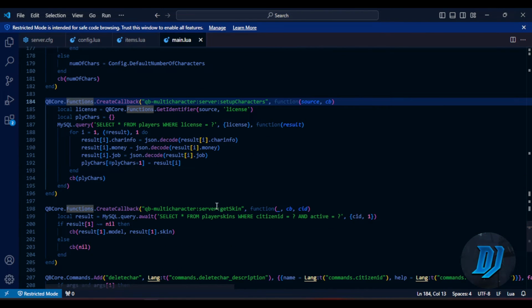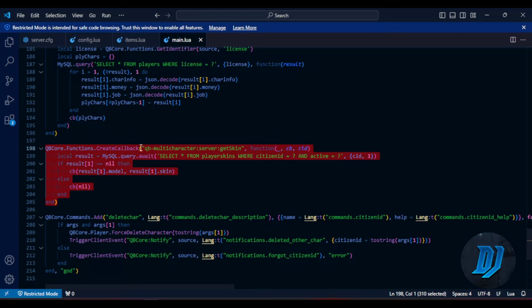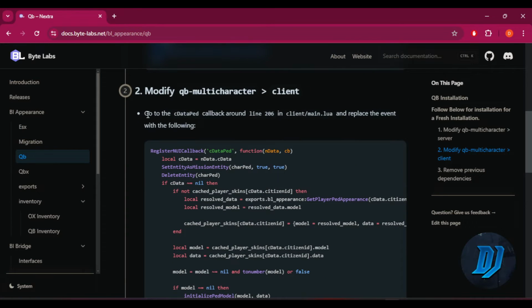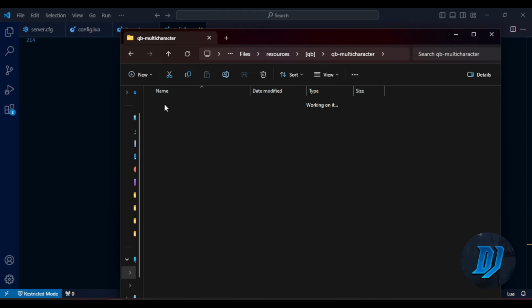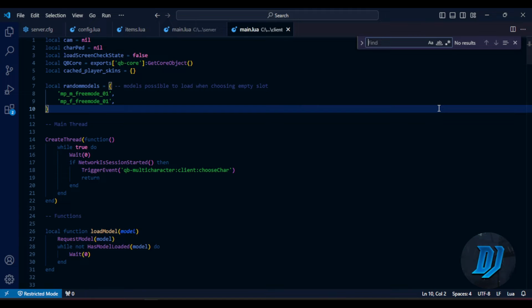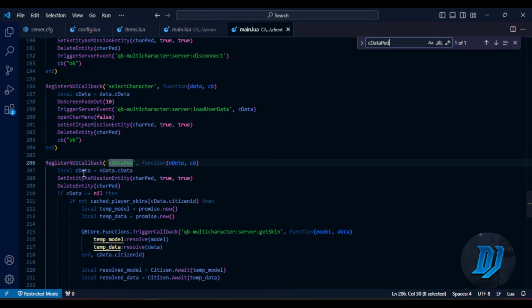It's not here, but here it is. So get skin function, we want to replace it with that export bit. Okay, so moving on. In the client section, let's just do this. Go to line 206, and on the client side, we could just do Control F, paste that.